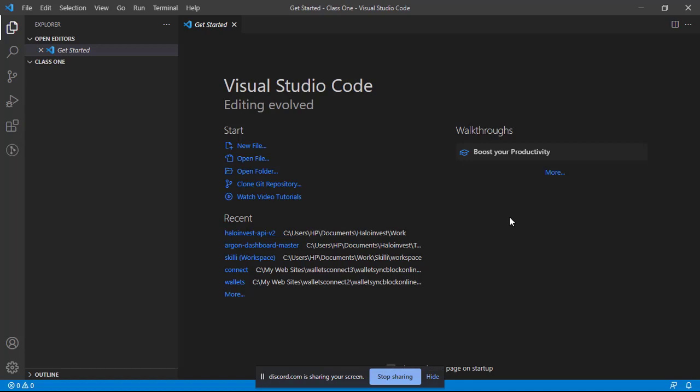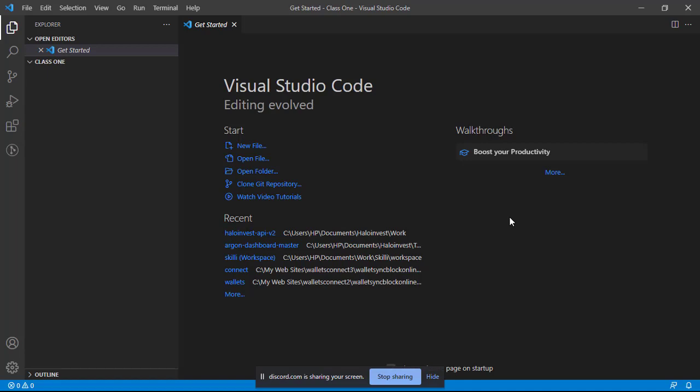HTML stands for hypertext markup language. HTML itself is not a programming language, but that is a totally different discussion. It is something we call a markup language, used specifically for creating web pages. So we call HTML the structure of the web. HTML is what the browser reads and displays your content for you.